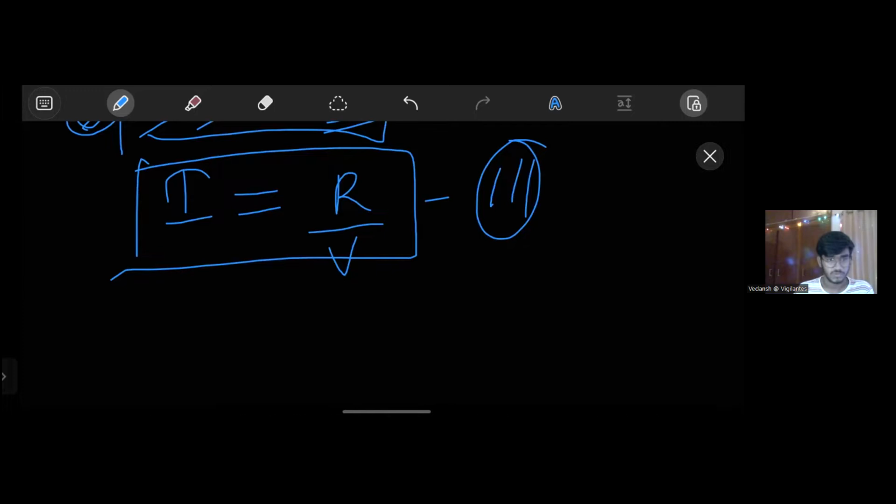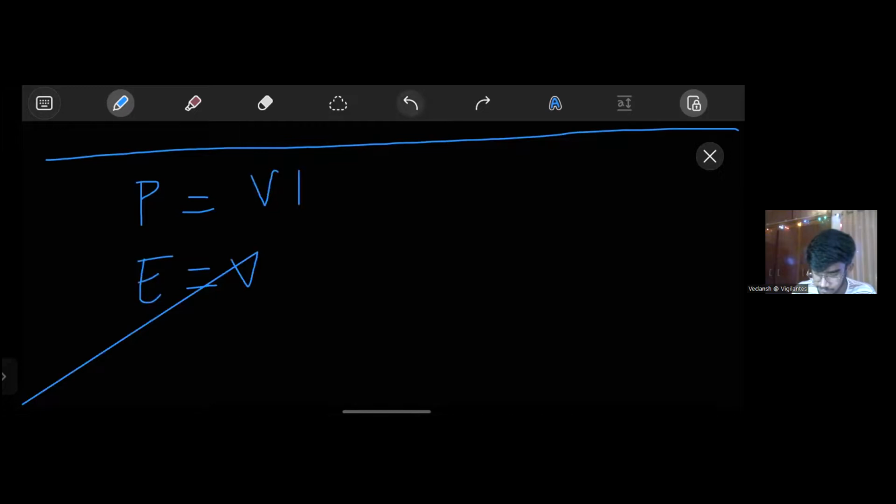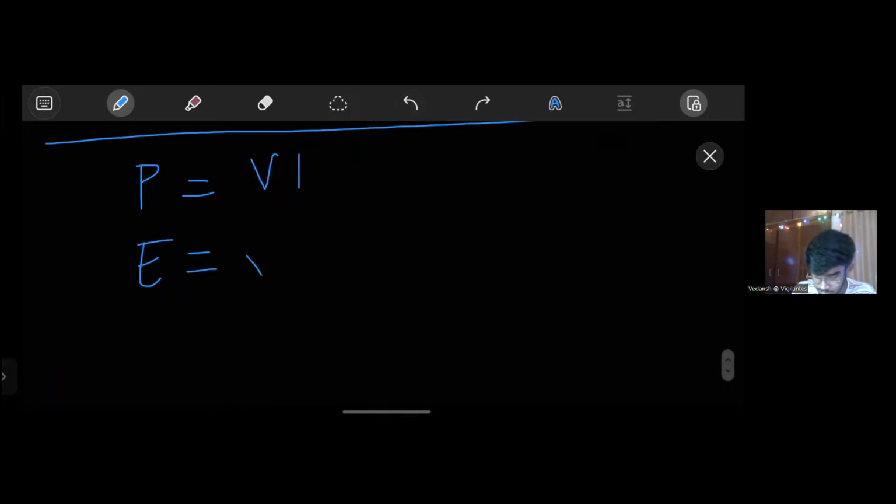There is efficient use of energy. Now that we know each and everything, how can we consume energy? Like, how can we conserve energy? So let me give you two more derivations, which will be useful for you in your class 10. First is power, which is VI. Energy is VIT. ठीक है?